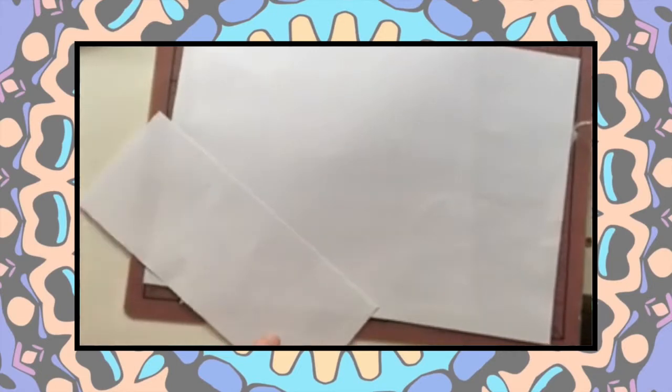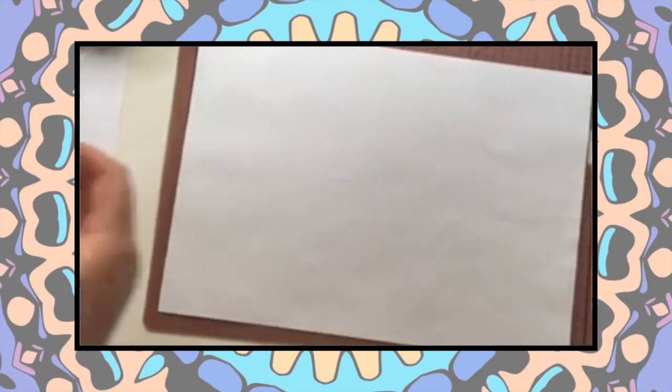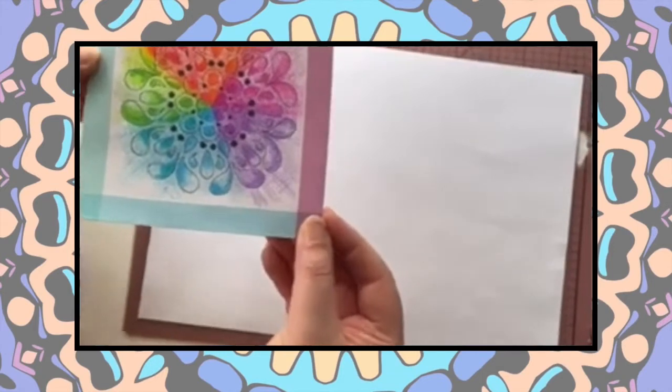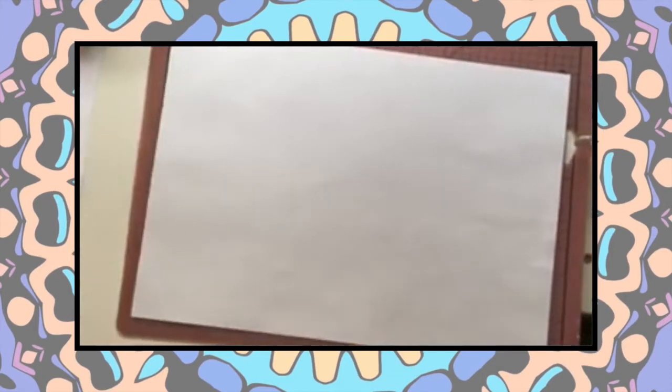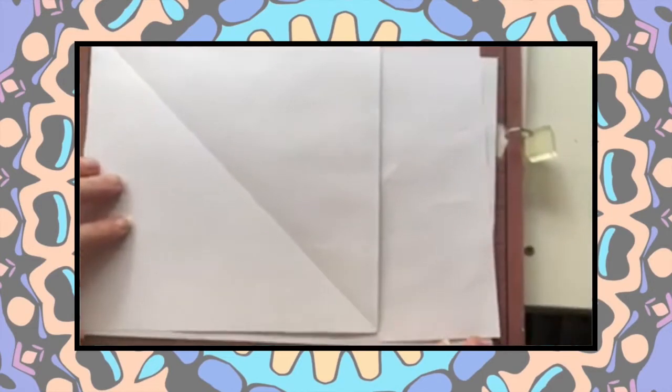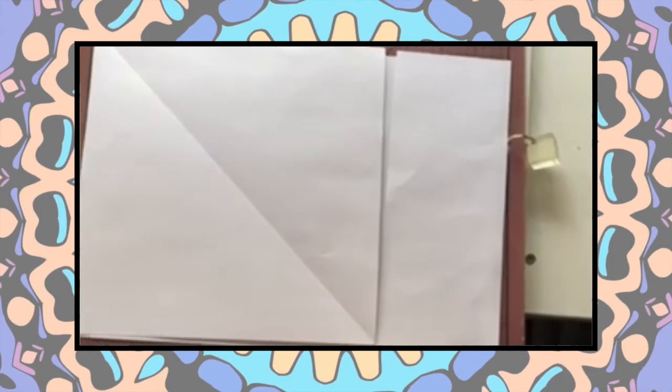Today we are going to be making our own mandala. So we're going to draw it first and then colour it in. And for reference, this is my finished one. That's how it looks. But I want you to come up with your own design. So I'm just using A4 computer paper, and we are going to be making that into our mandala.